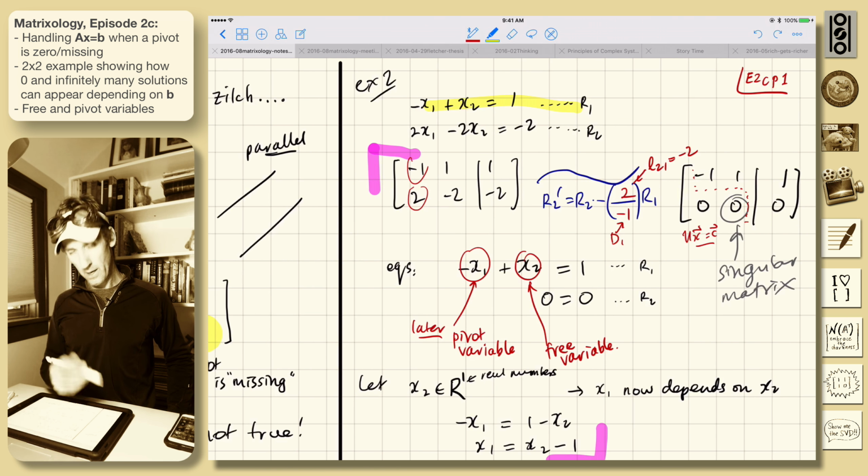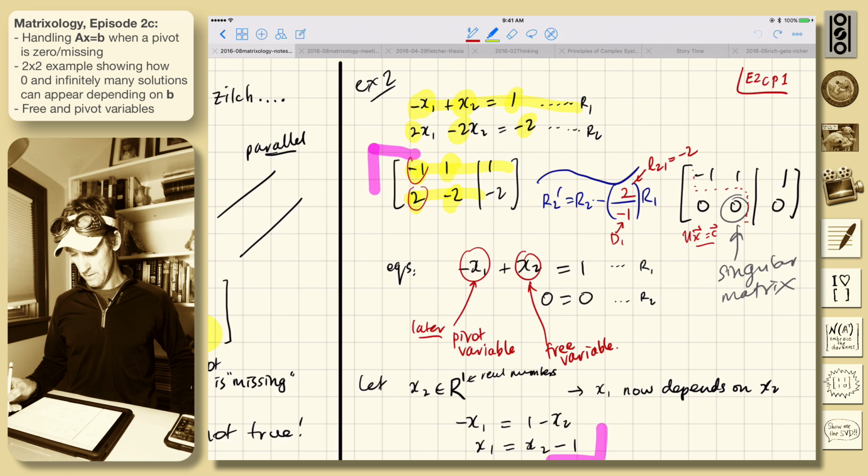And we set up our augmented matrix. So just put the rows into an augmented matrix. It might not be obvious sometimes when you look at this, right? There's a minus 1 times x1, that's what this is. There's a plus 1 times x2, and that's that 1. And there's more obviously a 2 here and a minus 2, 2, minus 2, and then 1 and minus 2. So we've encoded this structure into the augmented matrix.